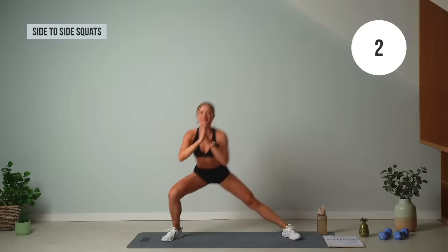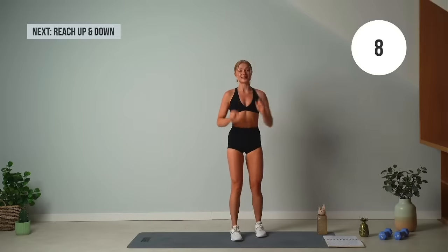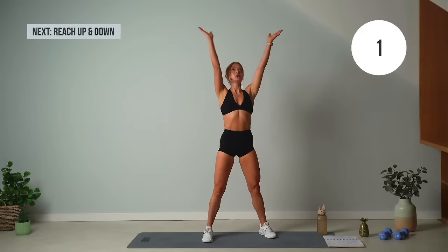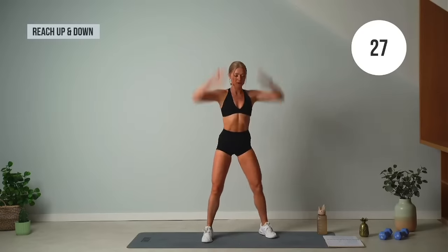Side to side squat. All right, next exercise is a reach up and a reach down. And even though I can't really see you, I want you to keep your chest up. So down and up.